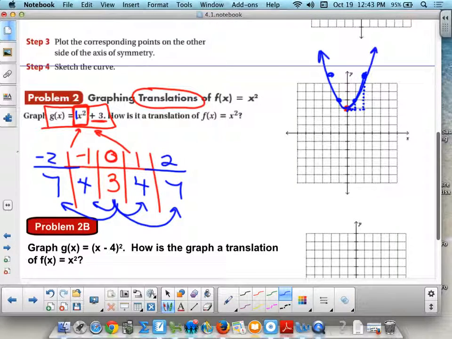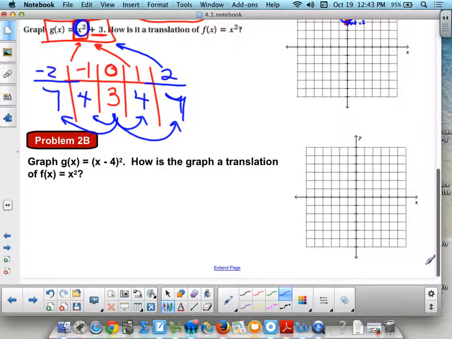Okay. The table is not that necessary. But if you like tables, put them in. Does everybody understand how you put a 2 in and you get 7 out? What's 2 times 2? 4 plus 3? 7. See, it comes out anyways, right? Okay. Personally, I think most of you are going, I don't want to make tables. Maybe not. Maybe you guys love tables.